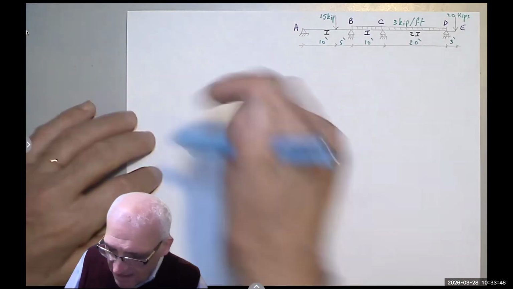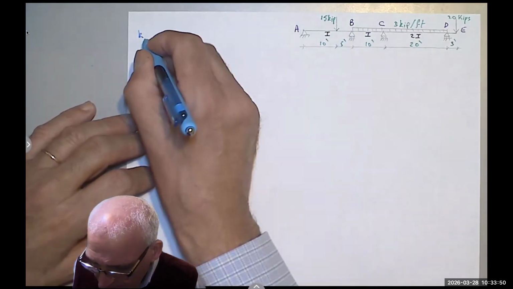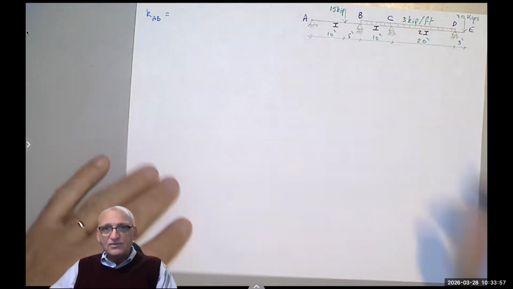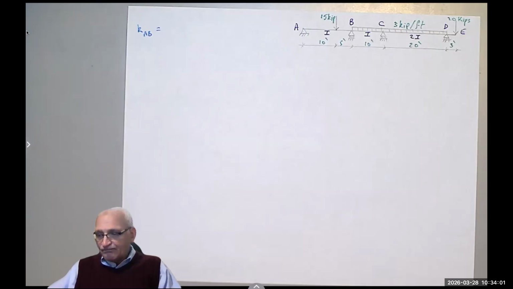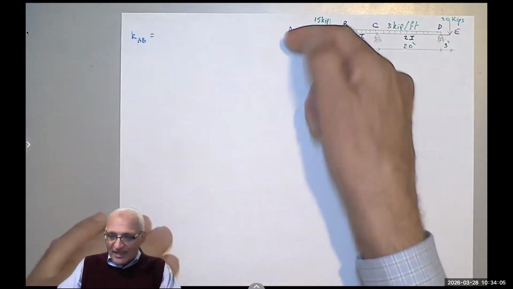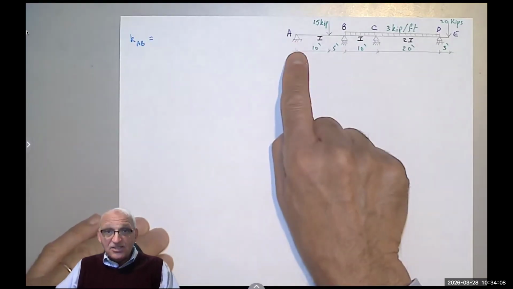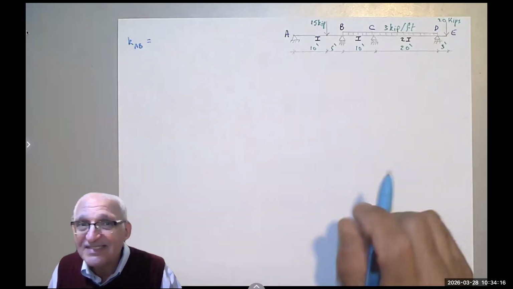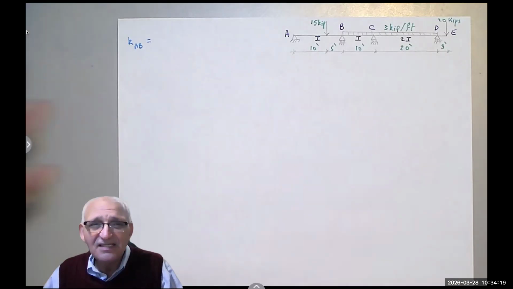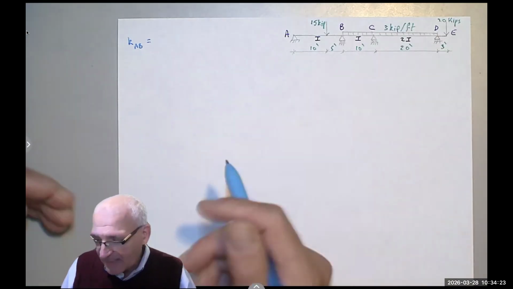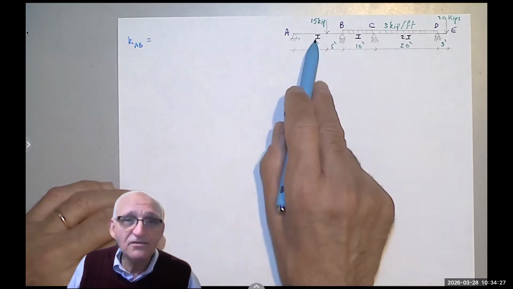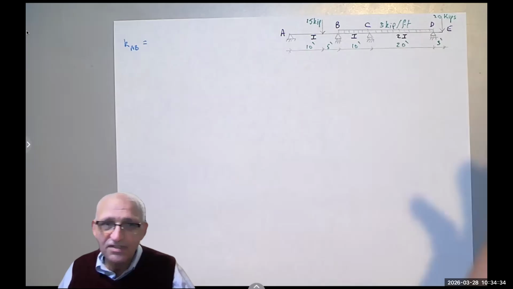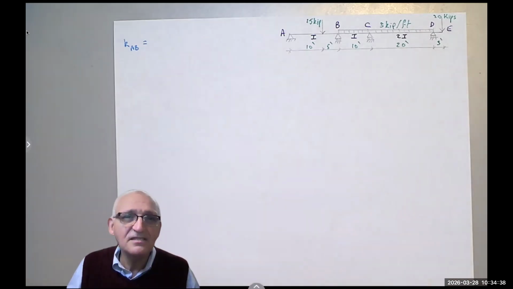So let's start by saying KAB. Remember, we said if one end is fixed, this would be fixed, of course, when we break down the beam into three portions, right? But because it's at the end, there is no extension here, we see that it's hinged or pinned. So instead of writing 4EI over L, we are going to say 3EI over L. Since EI is a constant, except for this one, I'm going to write 1 for I, 1 and 2. And since it's the same material, same E, there is no reason to write it because we are really not calculating the relative stiffness.